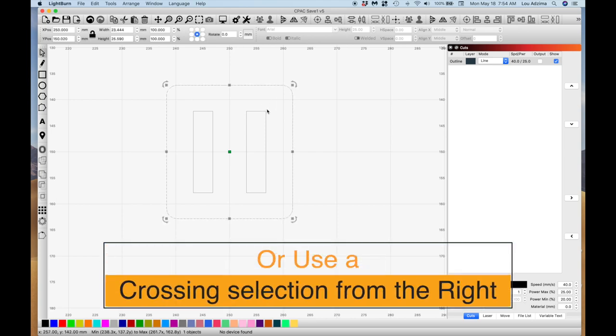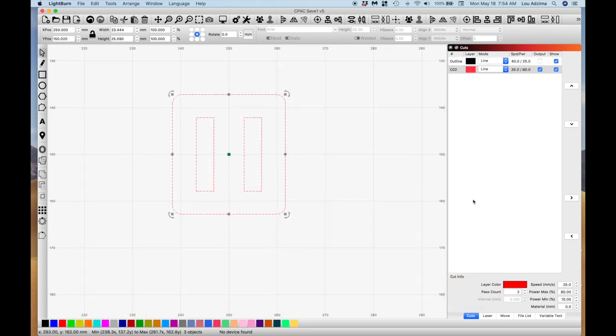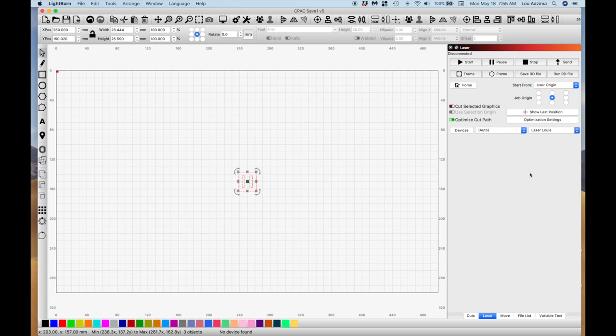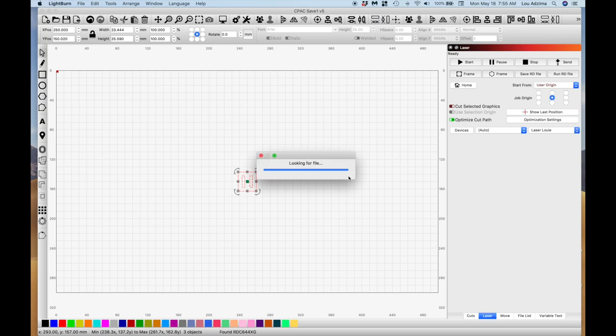So I'm going to select this all. And give it a little red tint there, which sets my colors. And the next thing I have to do is turn my laser on. So it's going to be a little bit noisy there. And of course, I'll save this, or I'll send it to the laser. Just change that to CPAP 1 so I know there's a difference. And off it goes. So the next thing is burning it on the laser.